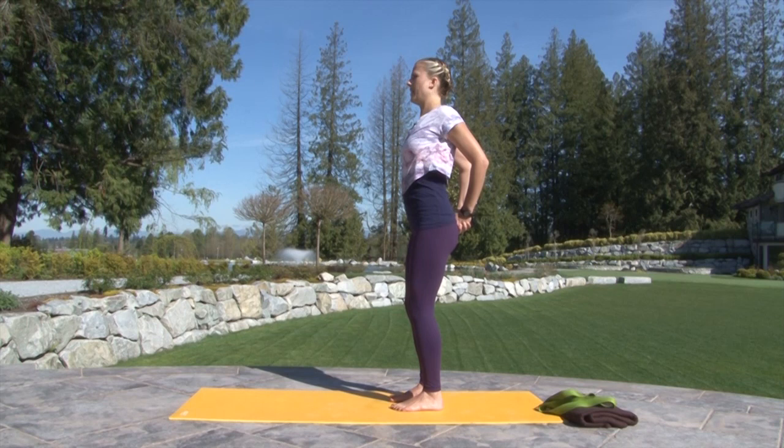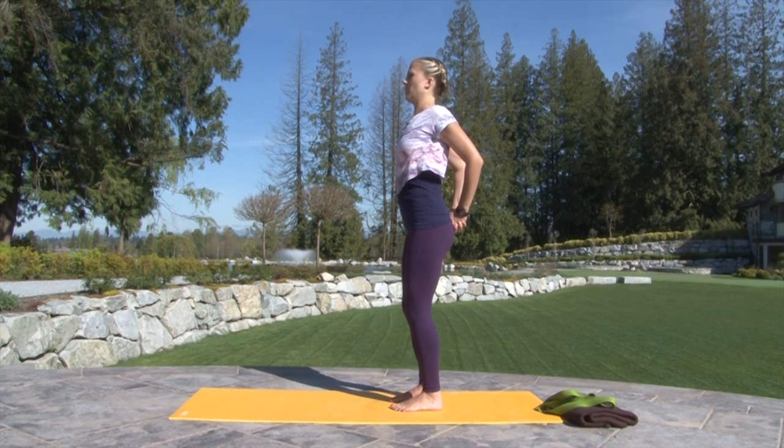Bring your attention back up into your head and pull your ears back over the shoulders and lengthen up through the back of your neck. Inhale fully through your nose. And as you exhale, try to squeeze those shoulder blades even closer together.